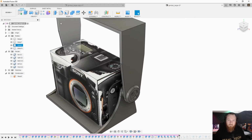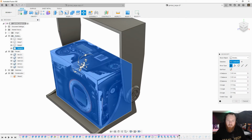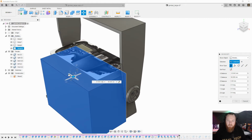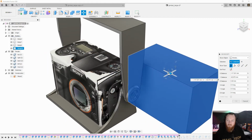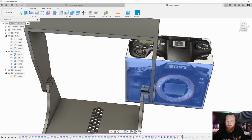And then the other thing that's a bit weird is when you move the object around with decals, the decals don't go with it. But then after you move, the decals come across. So yeah, that's okay.